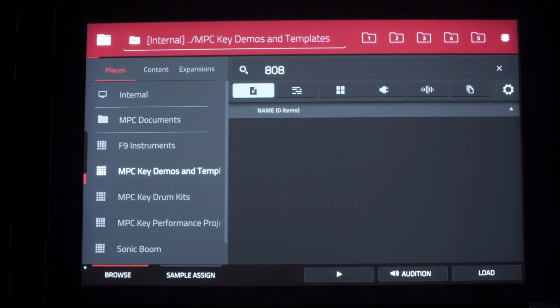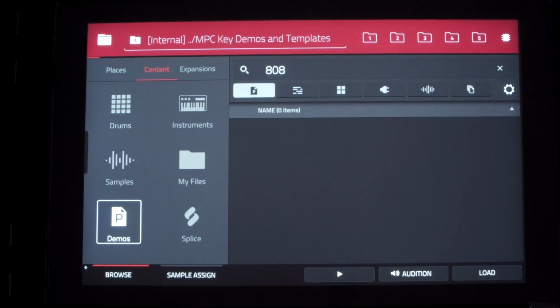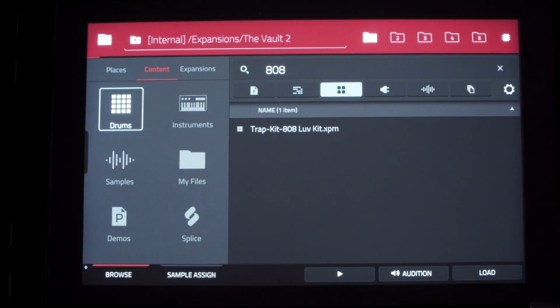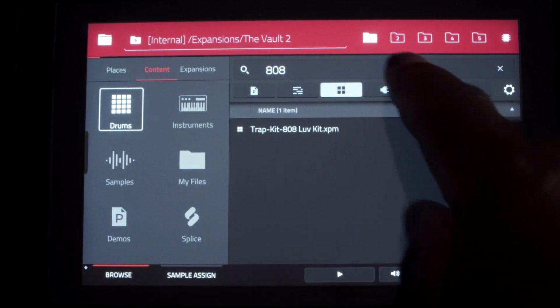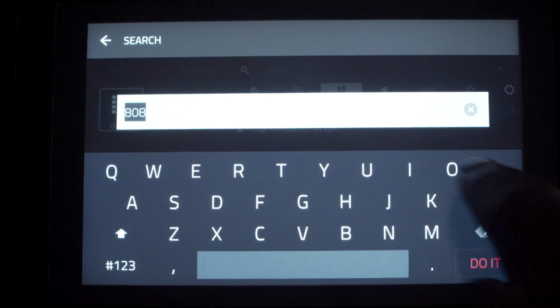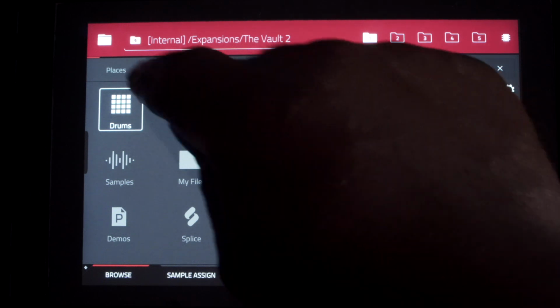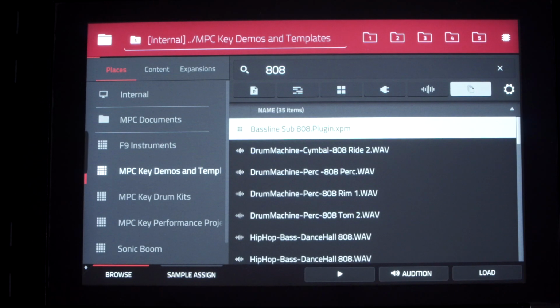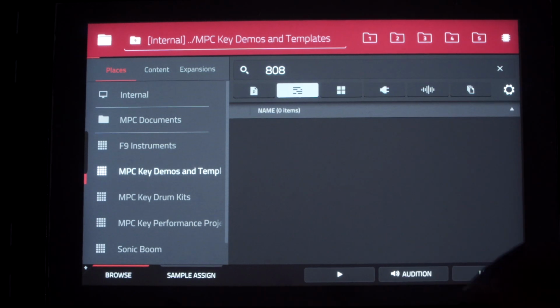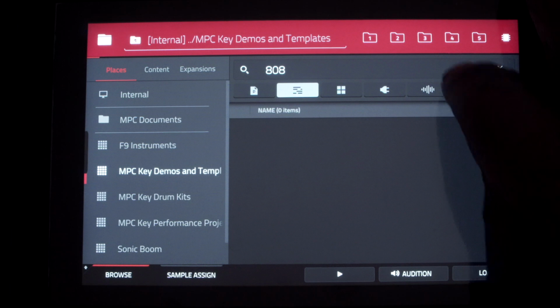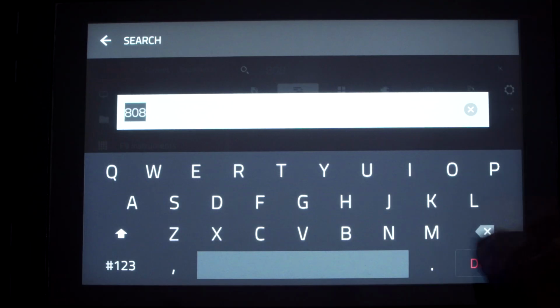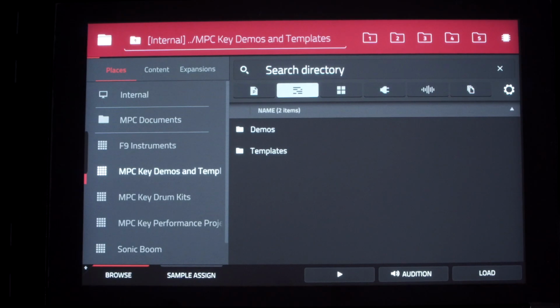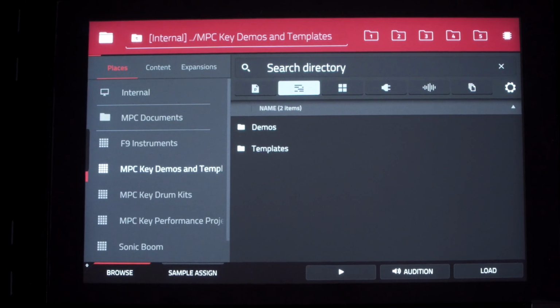I'm going to look at content. So content's right here. I want drums. Okay, I make a drum kit. I come right here for drums. There's 808, right? Let's do this now. Let's go back to here in places, right? And I was in this folder right here, and I had no programs, nothing happened there. No programs or anything, right? I gotta come over here, remove 808, do it, it's gone, and now we see what's in there.